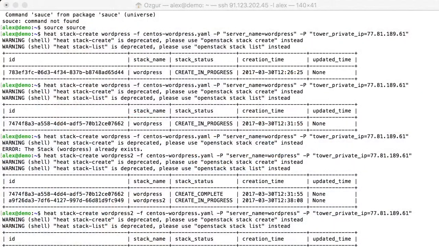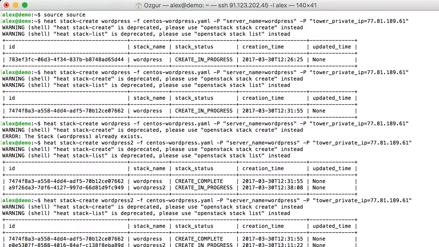Okay. All right. Here's another question from Anders. Could you show the terminal and Heat example again? Yeah, sure. So we're going to go over to my terminal here. You can see I have created a few stacks. So right now we've already created our stack. If I created the same stack again, it would just say that I already created one. So we'll just create WordPress number 3. And right now it's creating my stack.